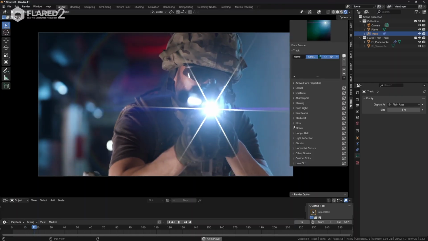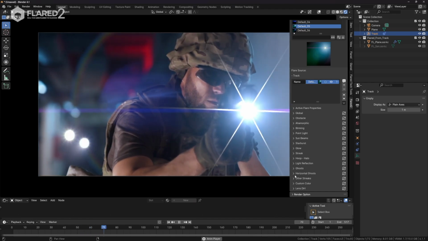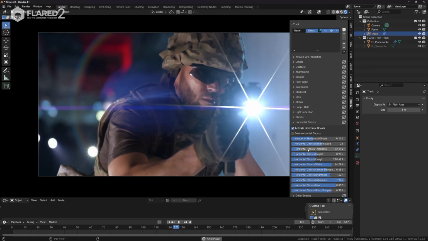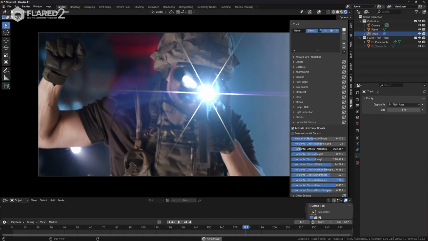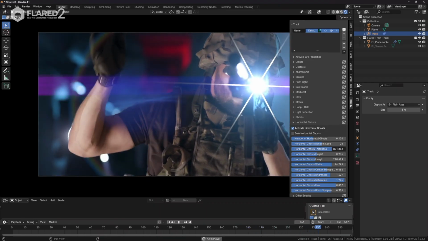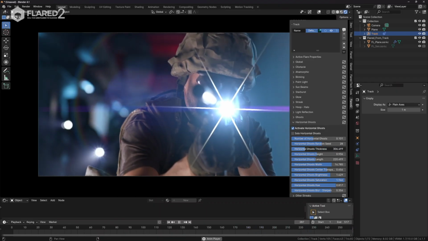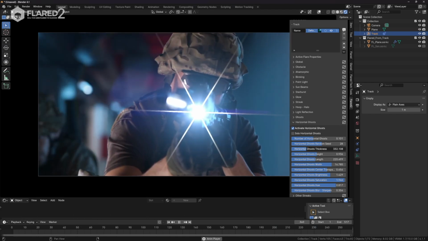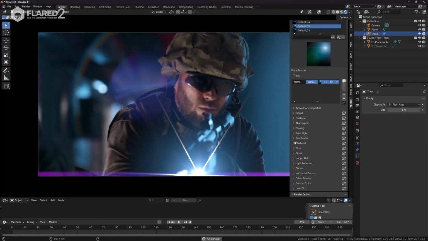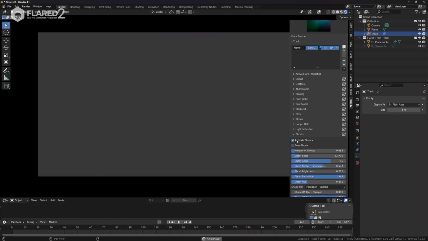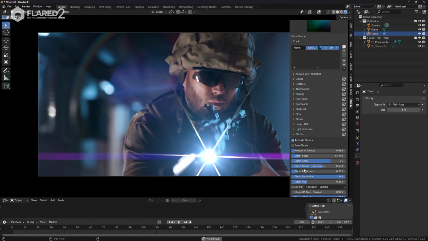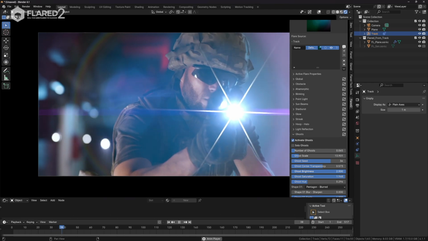Then I want to change the horizontal ghosts and I want to make a little thickness. Okay, this is the horizontal ghost. I can make it thicker. Okay. And I want to use the ghosts again to activate them and see them with more brightness.